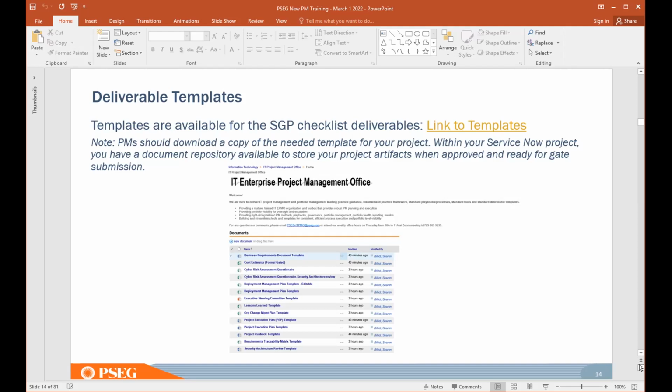But if you have the same template in both the sites, you should always use the template which is on the EPMO site. So that should be the protocol that takes precedence. We are in the process of rationalizing all the aspects, but till such work is done, this is the protocol that we'll need to follow. Next slide, please.